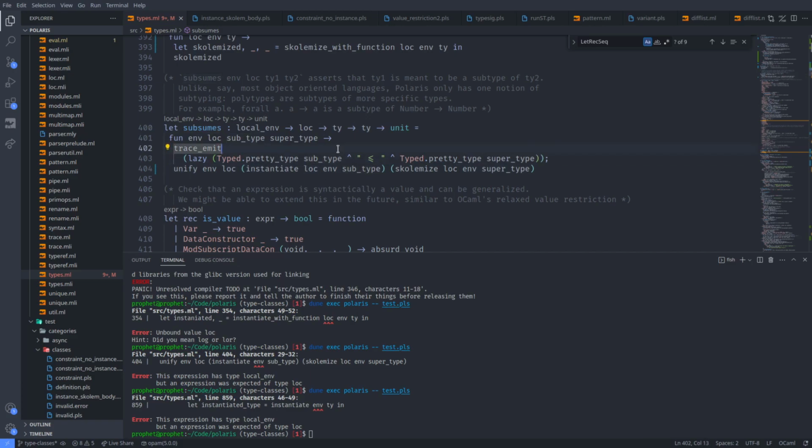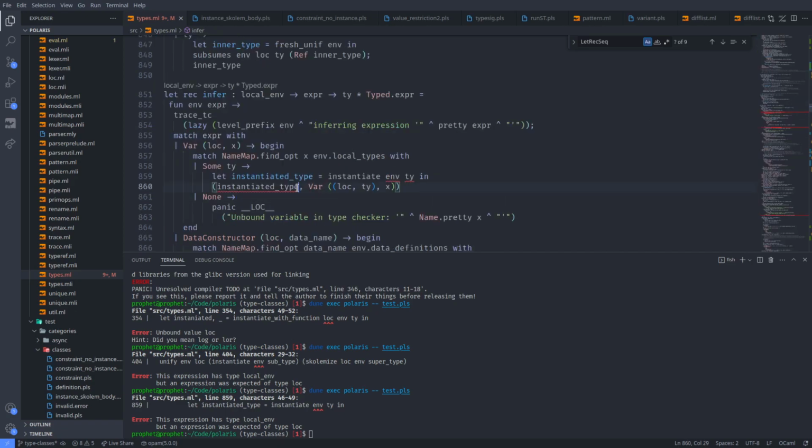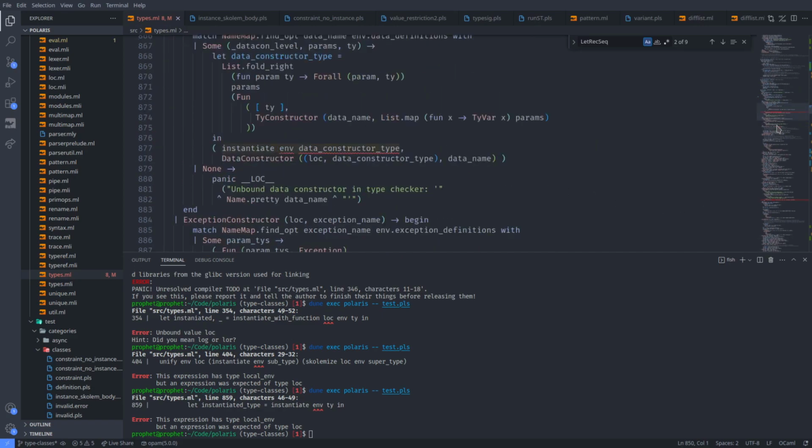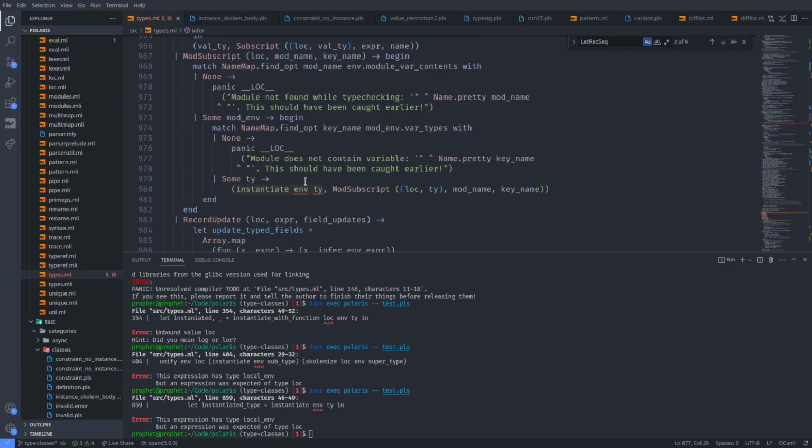It skolemizes one side and instantiates the other, and then unifies them. And that creates the subtyping relation. And this one already kept the location, interestingly. Kind of strange that instantiation didn't carry that one up until now. But now it does.